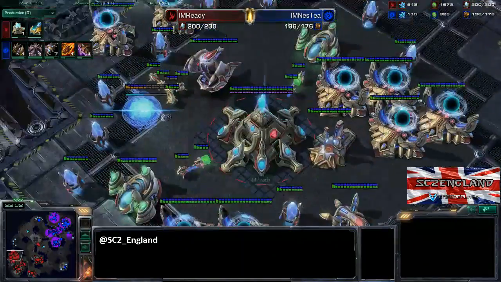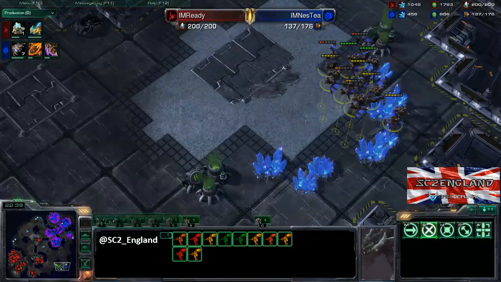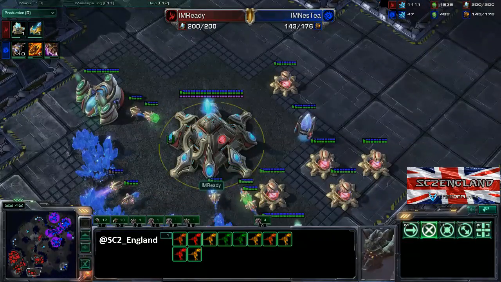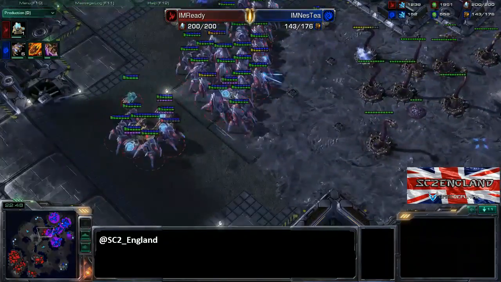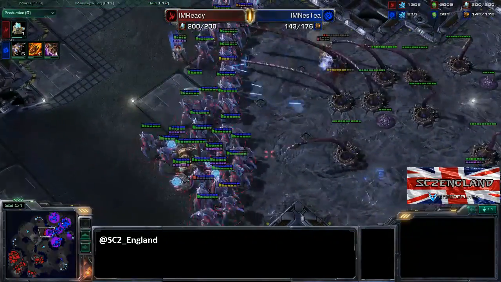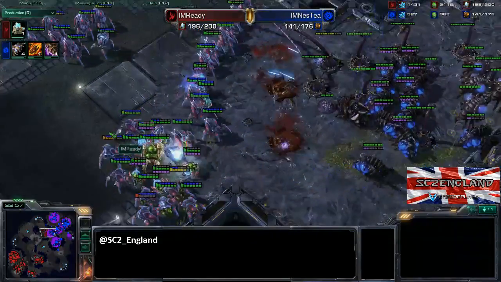The fleet beacon is on its way out though for Ready, which means mothership will be incoming, and these mutas are still just chilling. But the 4th base is up for Ready. He's maxed out as well. And to be honest, this is just going to start getting scary to deal with. A couple more mortals in the mix wouldn't be a bad move, just to deal with these spines, but of course they're very supply heavy, and they're not going to do well.